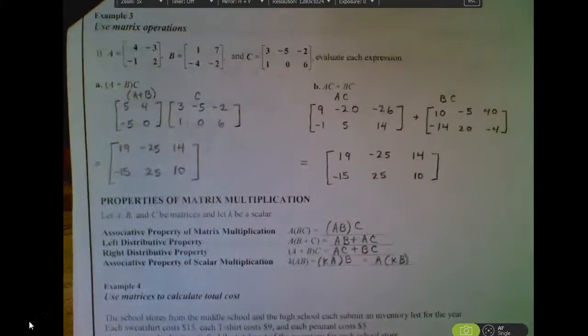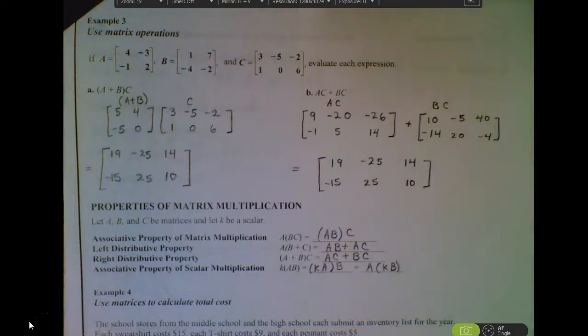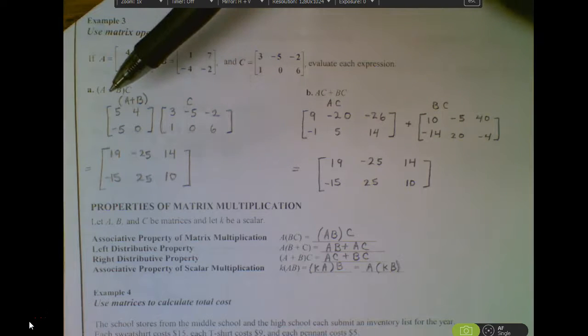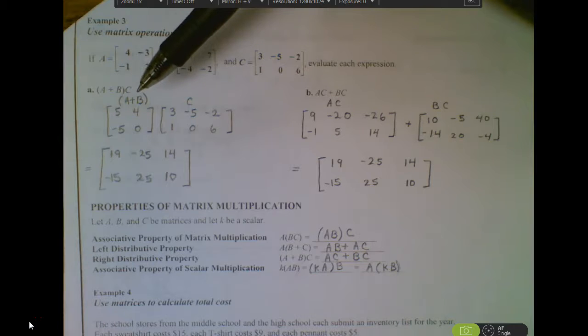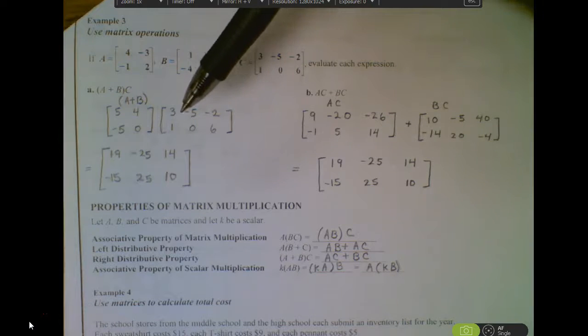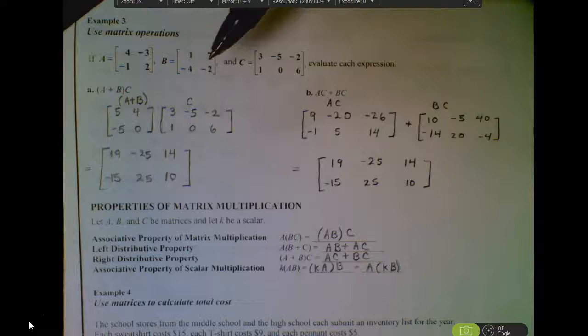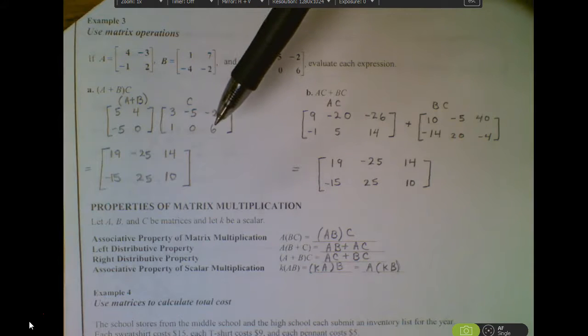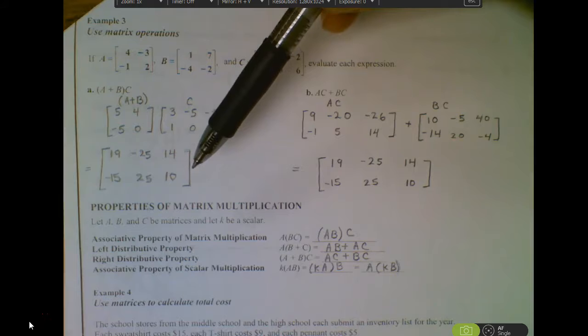So let me move on to the second part of this real quick. On this one, what I wanted you to see is you do have some options in the way you want to do some of these. As you look at this one here, A plus B times C. In this case, you'll notice that we added first and then multiplied that answer times matrix C. And that's what you're seeing in this. So when I did A plus B, I got this matrix here. Then I multiplied that one times matrix C to get the final result.